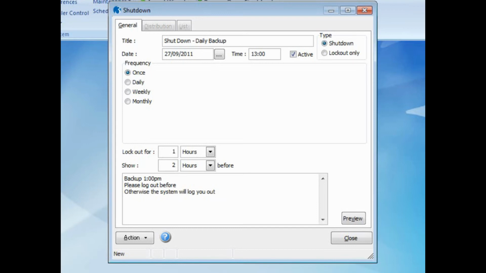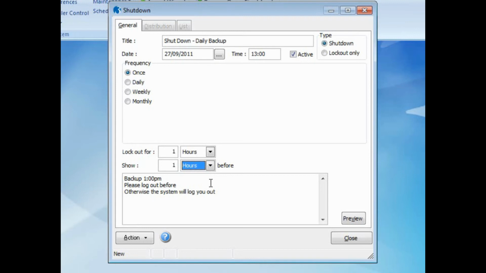Now we need to ensure that we give users enough warning that this shutdown is going to happen. So we can specify up to 3 warning messages to alert users prior to shutdown. I would like the first message to be distributed round to users, let's say 1 hour prior to shutdown. Then in addition to this, we can also predefine 2 system generated messages within system preferences. I have defined that I'd like the first of the system warning messages to be distributed 30 minutes prior to shutdown, and then the final system generated message to be distributed 15 minutes prior to shutdown. You'll see these messages working shortly.